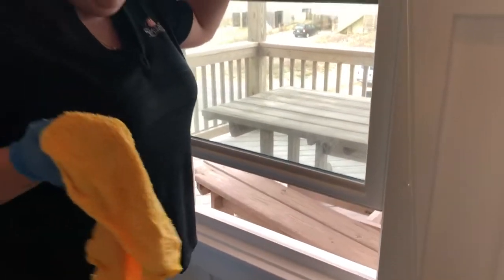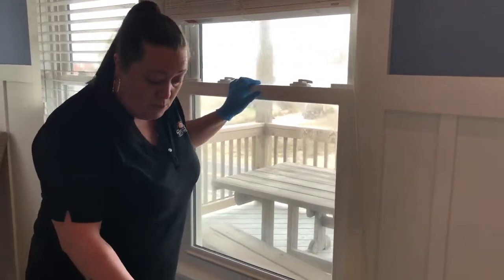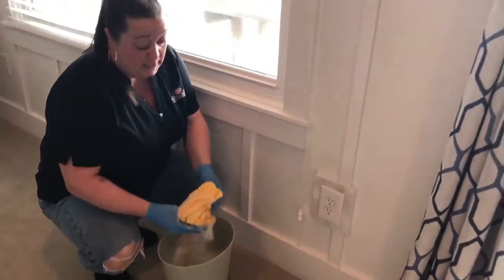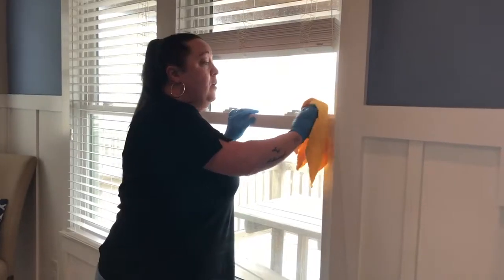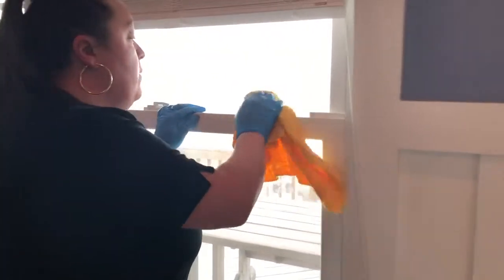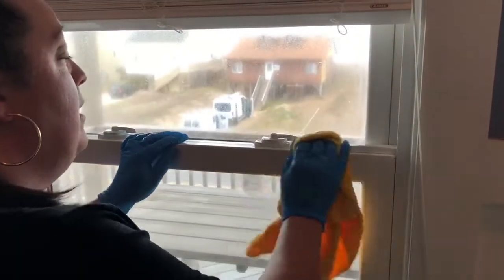Basically, if you don't have a bucket, you can use one of the bathroom trash cans. It's a good way to clean those while you're cleaning anyway. You're gonna get all in these grooves right here, clean around these locks.